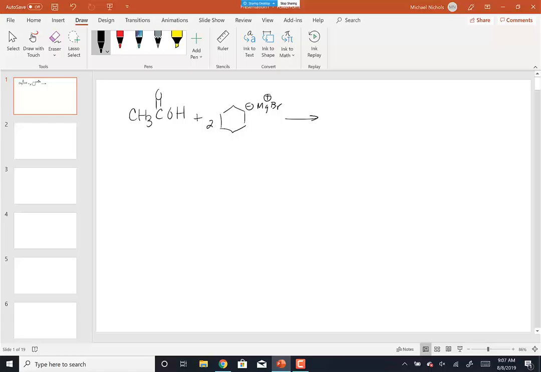Ultimately, we will make a hydrate, but then that hydrate's going to form something else, a ketone. So we're going to end up with a ketone as our final product. And the question is then, what groups are attached to the carbonyl? So the CH3 will be one group, and then what will be the other group? That's got to be the cyclohexane. So one R group comes from the carboxylic acid, and then the other comes from the Grignard or organometallic that we used.